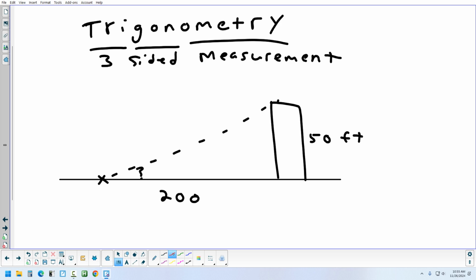So essentially what we've done is we created a triangle right there, where this is a 90-degree angle. So specifically, this is a right triangle. And now the goal would be to solve for that angle. Specifically, you would need to use what's called inverse trig, which we'll learn about later on. But that's an example of an application to a right triangle problem.